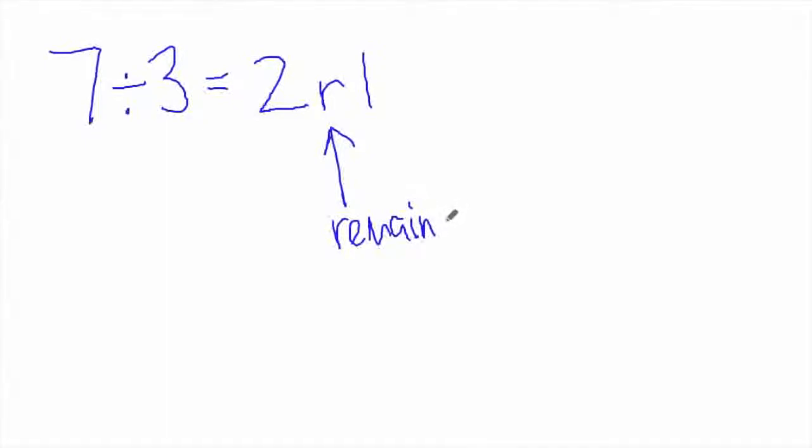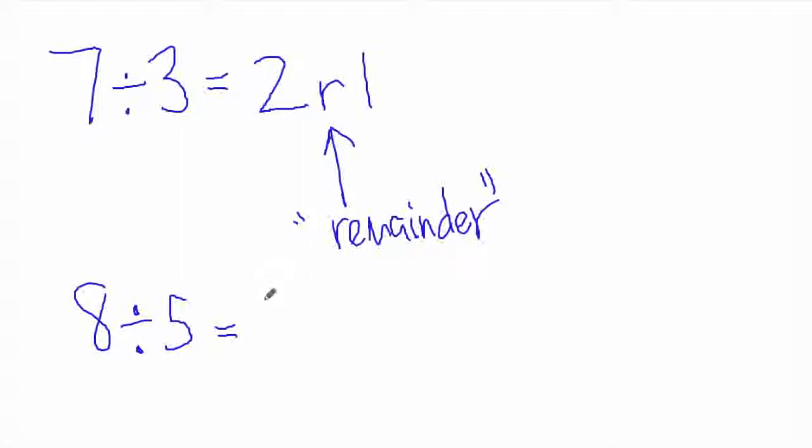Remainder, left over. Okay, so sometimes you will have remainders, and we need to deal with that. So let me now give you some division problems. Here, I'll do one more with the remainder, and then I'd like you to do a few. Let's say I had $8 divided by 5 people. Okay, they would each get a buck at least, and then you'd have 3 left over to deal with. So 1 remainder 3.